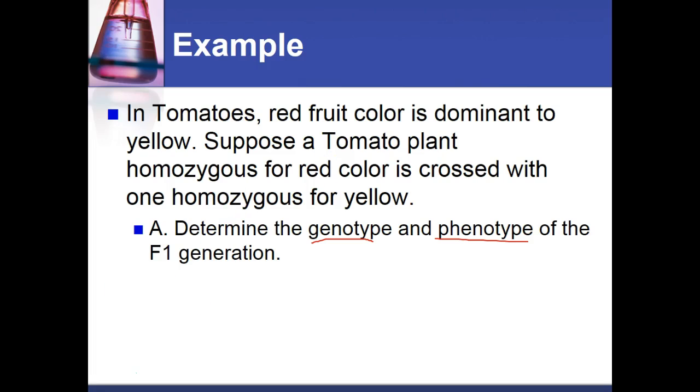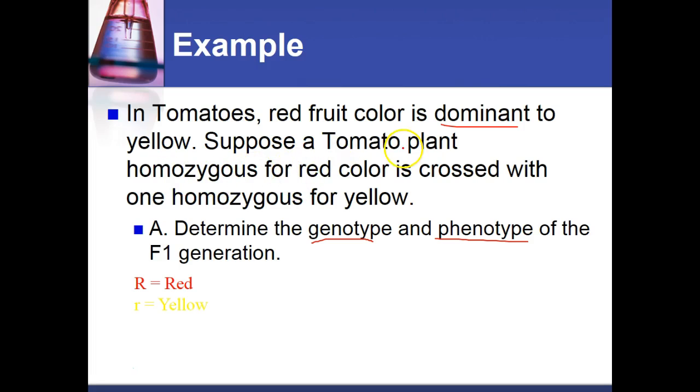And so I have assigned the big R allele for red and the little r for yellow. Okay, and so I color-coded this to make it a little easier to follow. But it says in the problem, I haven't pulled out anything that the problem hasn't already told you. Red fruit color is dominant to yellow, so big R is red, little r is yellow. And now we just need to assign our parent genotypes.